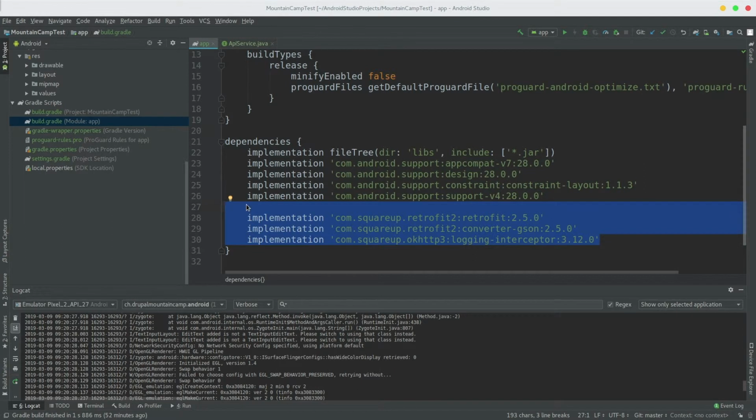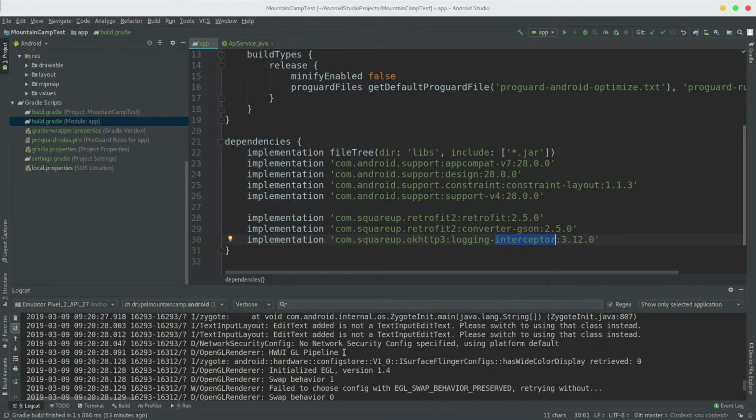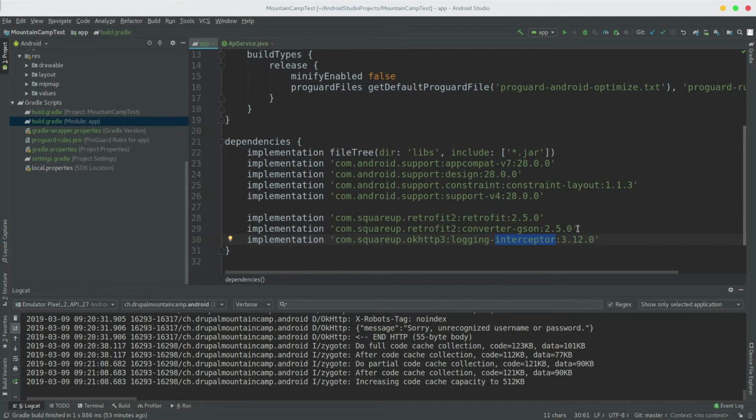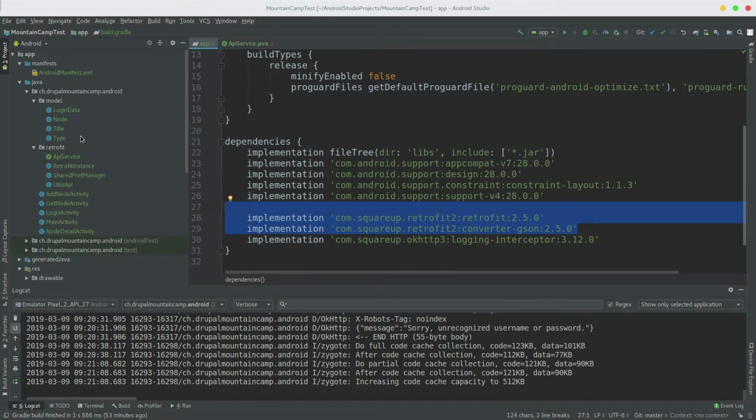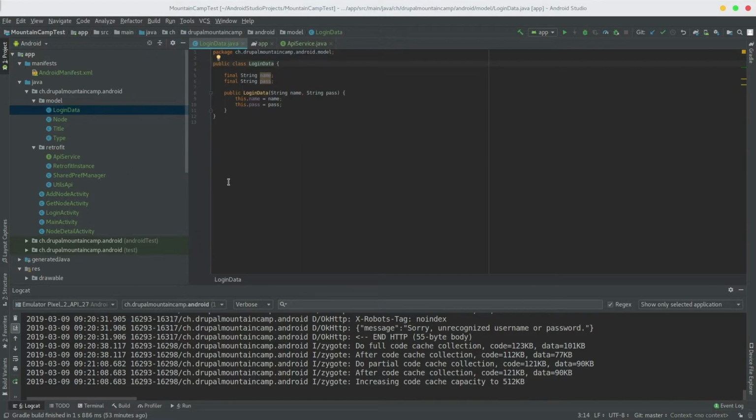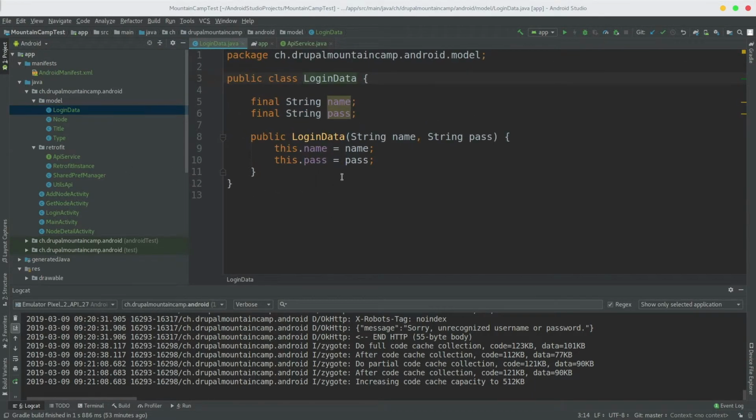So first of all, you need to add these libraries into any Android application. Let's just create a blank application, and then you're going to need to add Retrofit and a JSON converter, which is basically a way to convert JSON data to Java objects. So it's really useful, and you really need to use it to make this implementation work. And then some logging interceptor that I'm trying to use just for the sake of the demo. But basically that should be almost everything in terms of libraries.